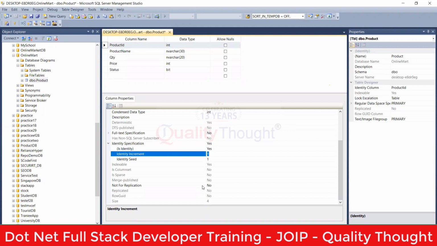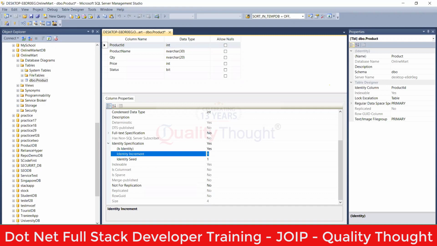But product ID is created for business purpose by you, because when you are selling a product, you need to identify which product is sold, right? Which product is purchased, or which product is ordered by the client, I mean customer, right? For that purpose, ID is required, right or not?